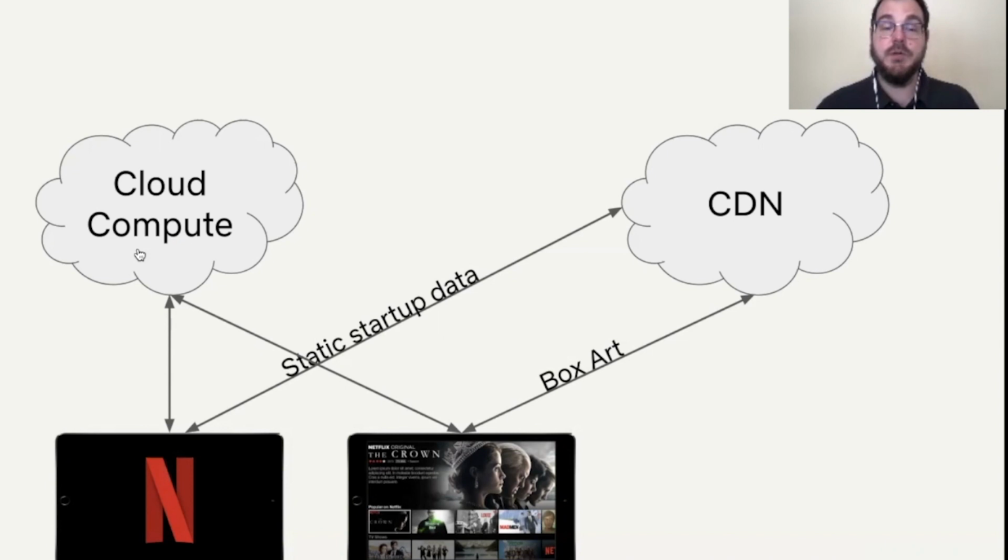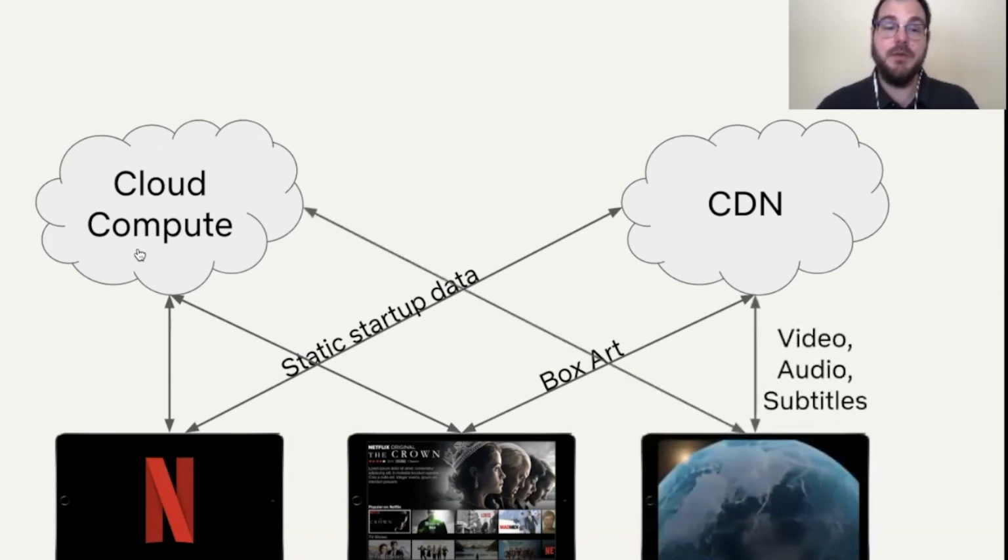And finally, once you click play to start a video, the application gets information about the video's files from the cloud computing system. The cloud computing system will tell the application how to retrieve the video, audio, and subtitle files from the CDN. And at that point, the application will go and actually fetch the video and the audio and the subtitles from the CDN, and begin displaying your video to you.